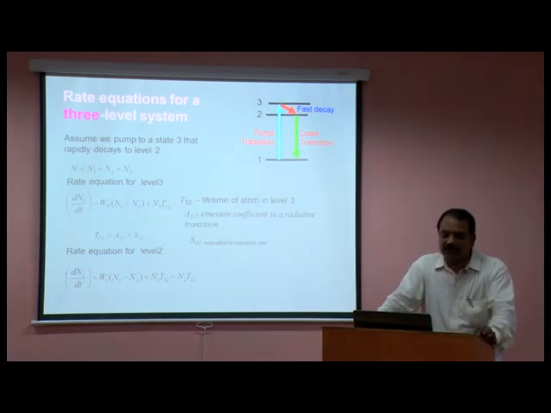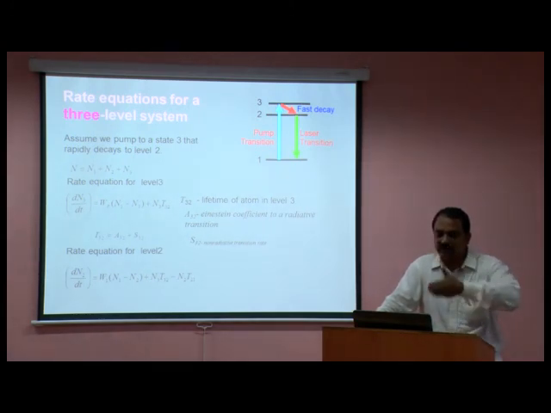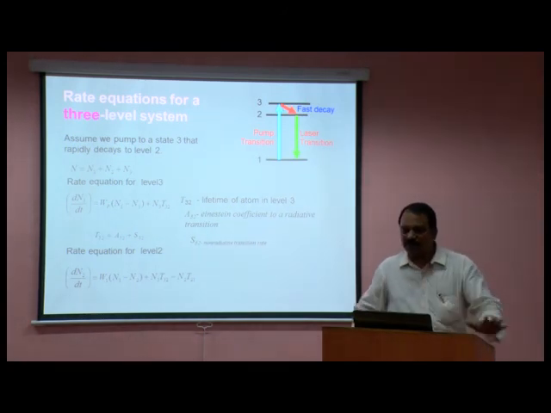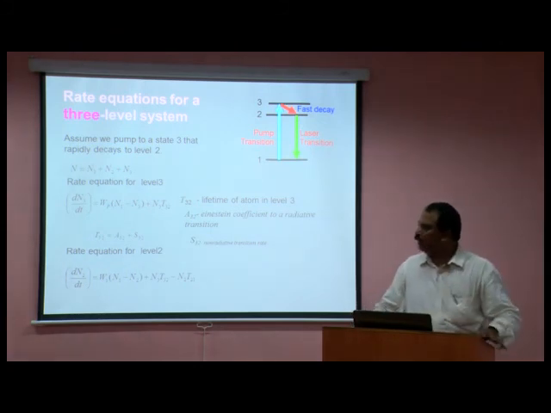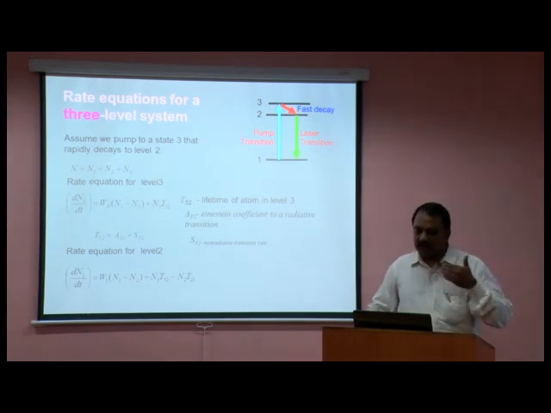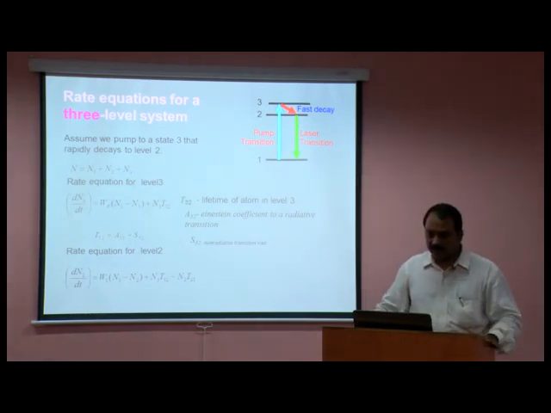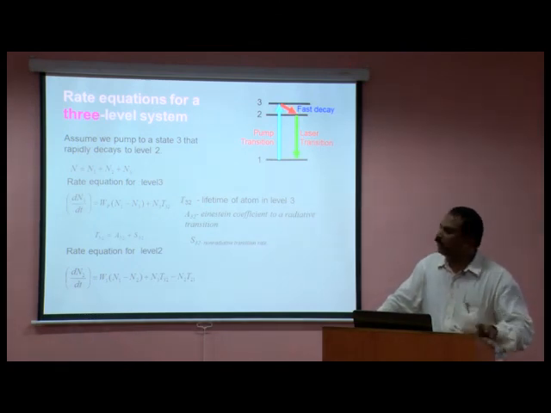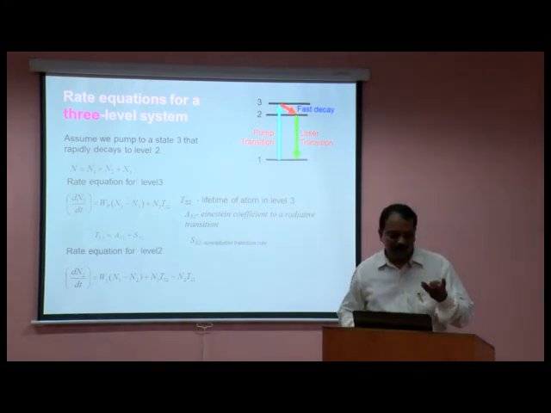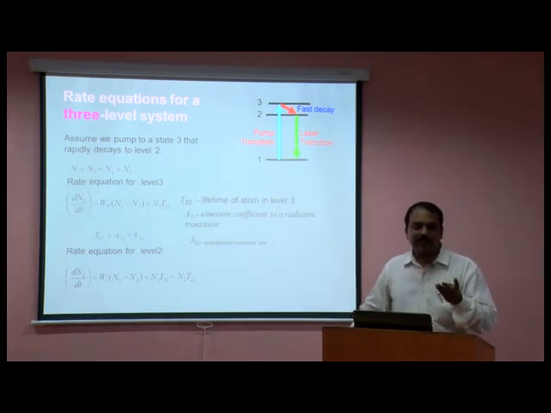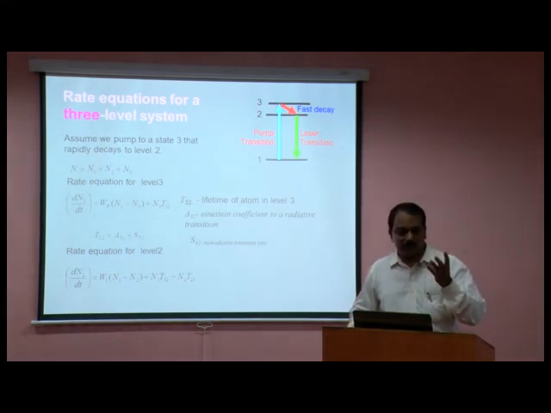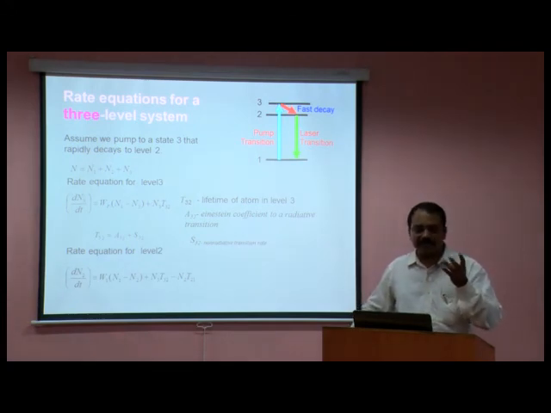Now, we shall write the rate equation from the third level onwards. We have to be very careful how these equations are written. I will explain in detail about the third level, and then let us come to the population of the second level and the first level. The rate of change of atoms in the third level means there are two ways. The third level may be populated or it may be depopulated. Populating activity is considered positive, depopulating activity is considered negative.